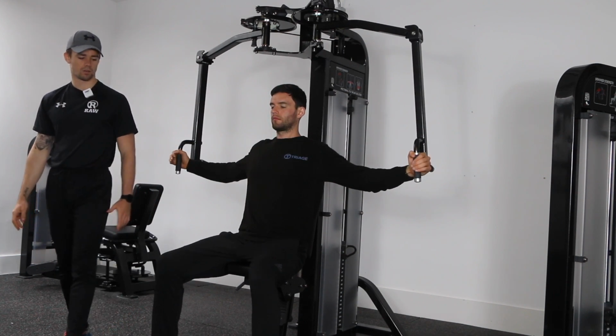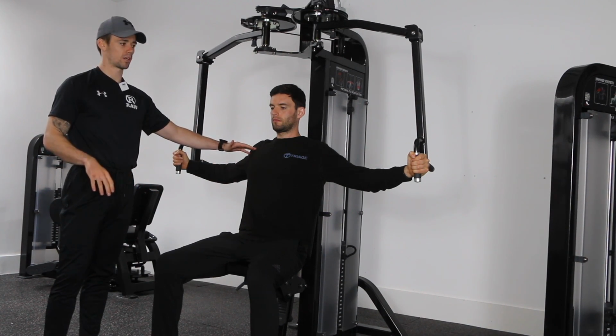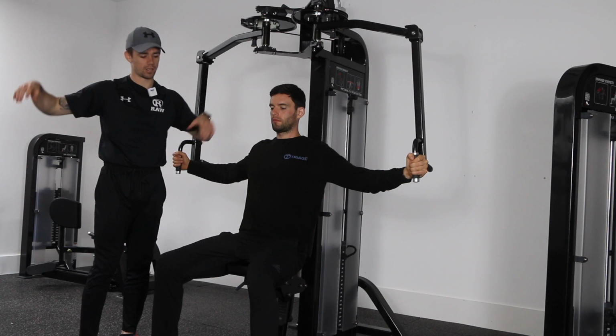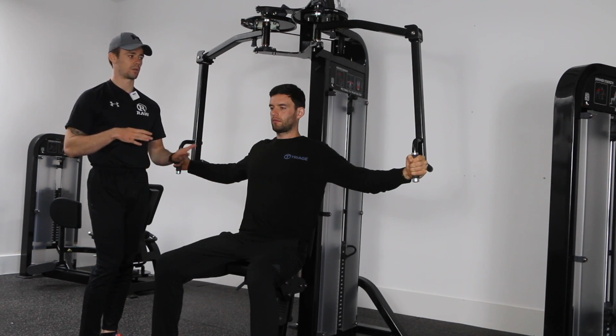Now, before he gets going, what you should see when you've set up the exercise properly is that the hands are at or just below shoulder height. If these are up way too high for you and you're reaching up high, then you might want to adjust the seat accordingly, and similarly if they're far too low. So you can adjust the seat height to deal with that.